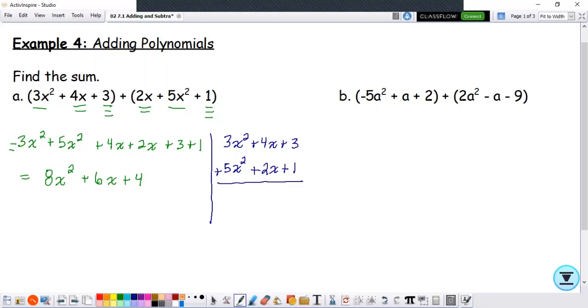And then you can do a vertical addition. 3 plus 1 is 4. 4x plus 2x is 6x. 3x squared plus 5x squared is 8x squared. So there are really multiple ways you could go about solving or simplifying, adding multiple polynomials. The key really is you want to add the like terms together.